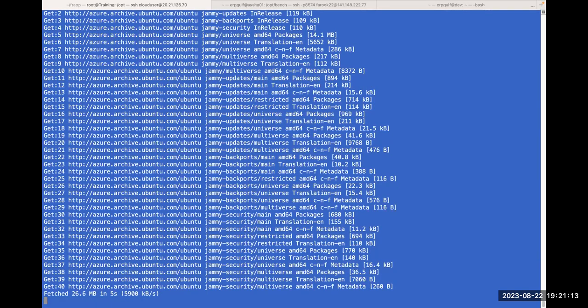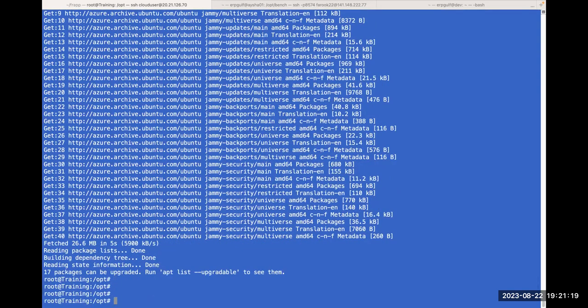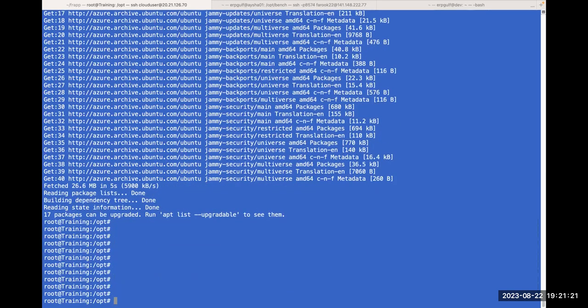Okay. So this is one command on Ubuntu. But if you are using CentOS or Red Hat or some other flavors of Linux, the command will be yum. Okay, but here it is apt.